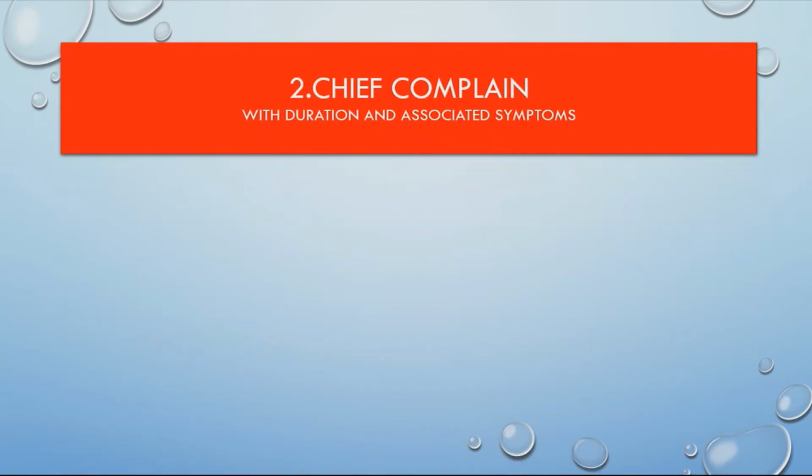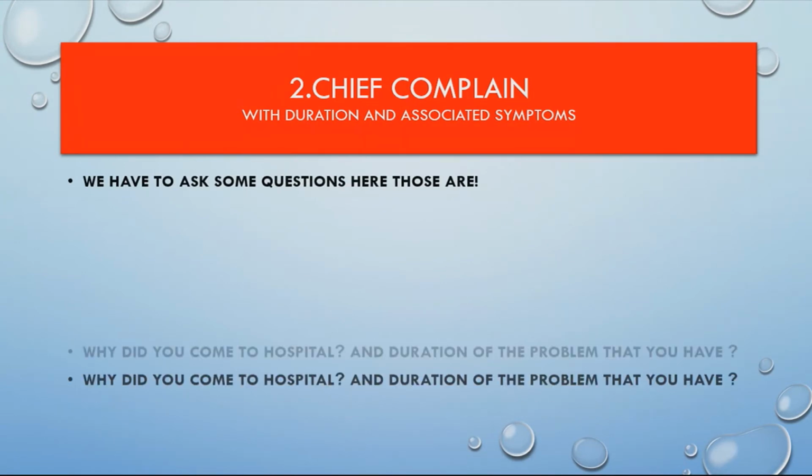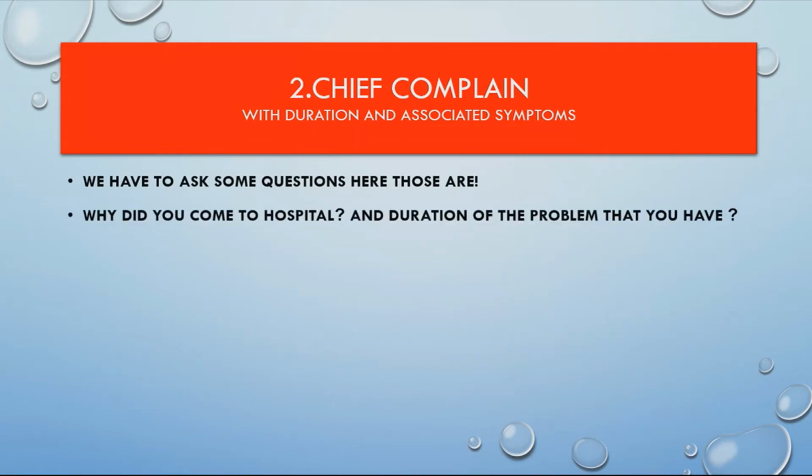Next, we are going into the chief complaint. When we think about the chief complaint, we have to ask some questions. What are those? Why did you come to the hospital? That's the first question. And the second question is the duration of the problem that the patient has. So when we come to the chief complaint, we have to ask why did you come to the hospital and how long have you had this problem.